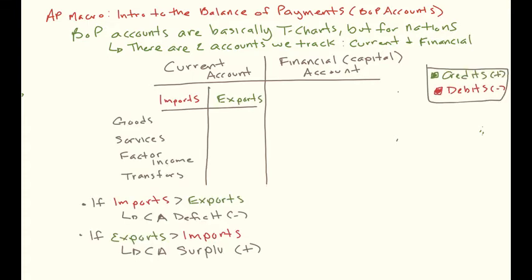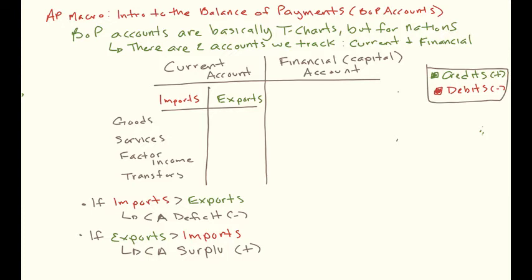Taking a look at the current account, what we're basically trying to do here is make an additional T-chart within the current account, where we're going to track the credits to the economy. In the case of the current account, those credits are in the form of our nation's exports. And we're going to track the debits from our economy, which for the current account are going to be our nation's imports. So any imports that come into the country are going to go into the debits column and be a negative number. And any exports that we send to other countries are going to be a positive number. We're going to sum those things out when we're done.